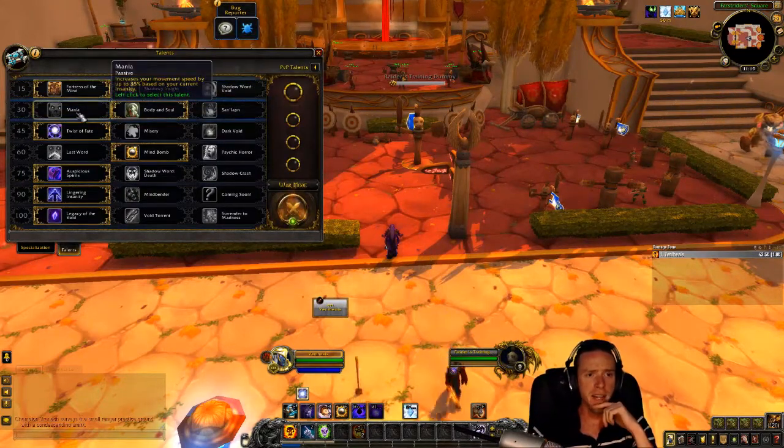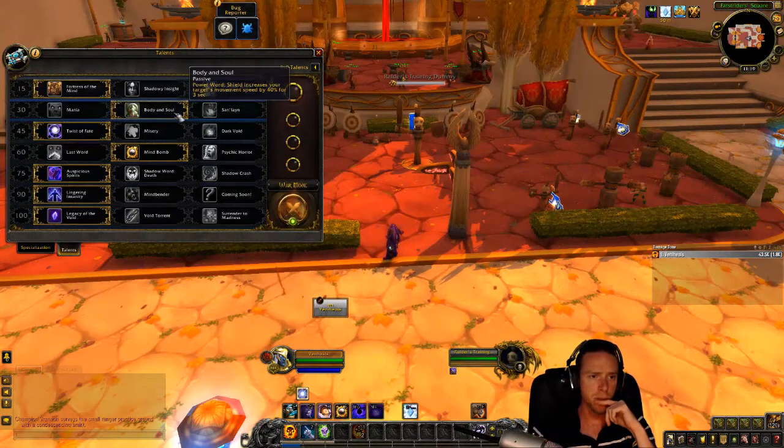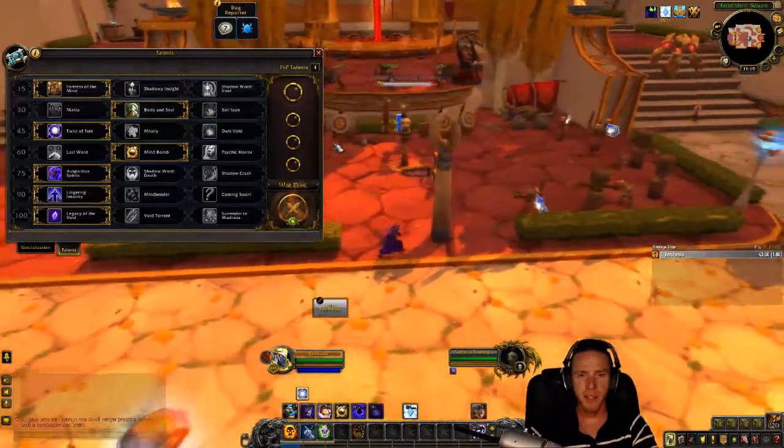Level 30, you have Mania. Increase your movement speed up to 35% based on your current insanity. You have Body and Soul. Power Word Shield increases your target's movement speed by 40%. So like I was saying, catch your Power Word Shield, make sure that's on you.